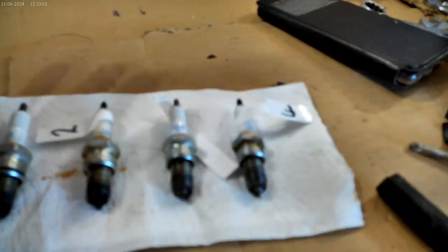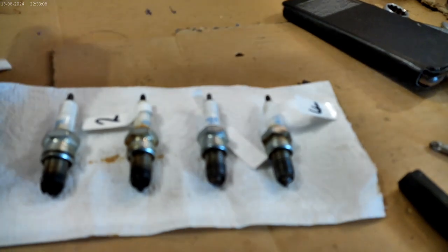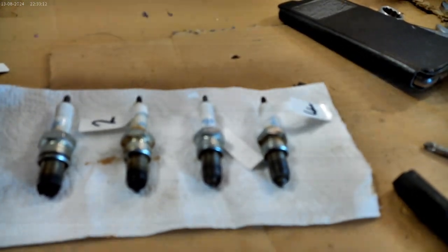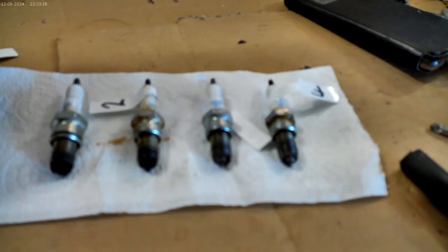And maybe it had these problems when it was running rough, and I don't know whether it's going to run right now that I've sorted the fuel tap problems. So I'm going to clean them up with some WD-40 and a wire brush, and I'm going to be popping them back in there today.